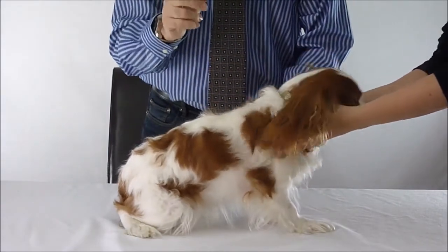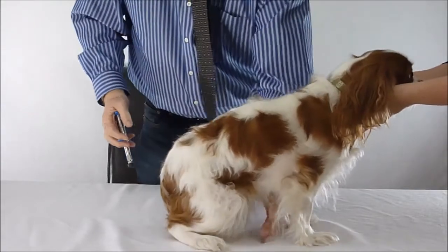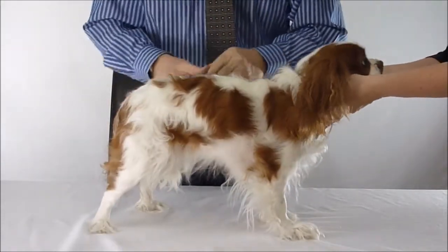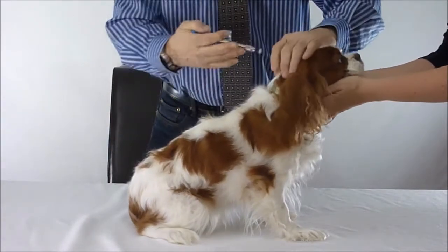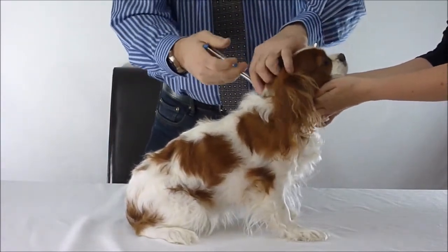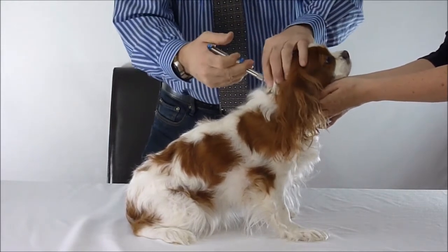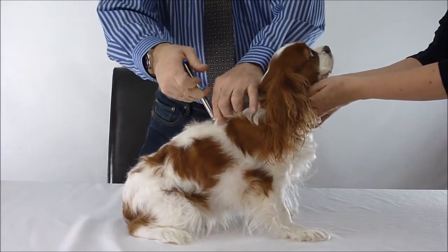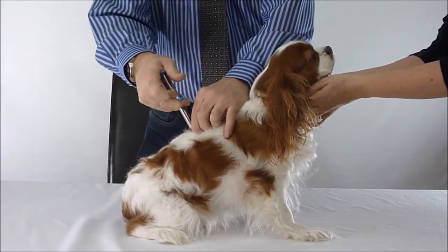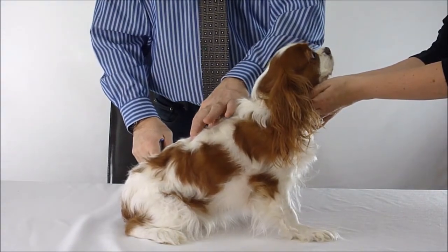We contact the wing of the atlas and fire it. Notice that pathological reflex — the reflex that occurred there indicates that a vertebral subluxation is occurring in the left atlanto-occipital area. On the right side we do the same thing. Notice there was a small amount of reflex there. Now notice that she reads all the way down the neck: C2, 3, 4, 5, and 6. Then we go down the thoracics — 1, 2, 3, 4, 5, 6, 7, 8, 9, 10, 11, 12, 13. I'm going really fast because I've done this a million times. Sometimes it's difficult to palpate these areas because the dog is kind of fat.